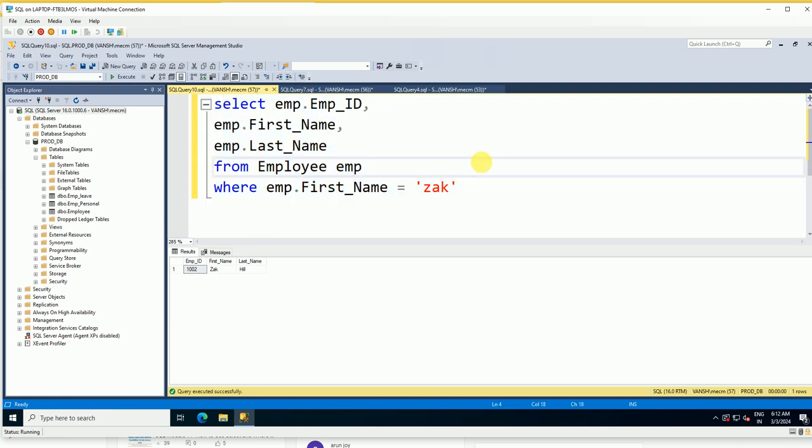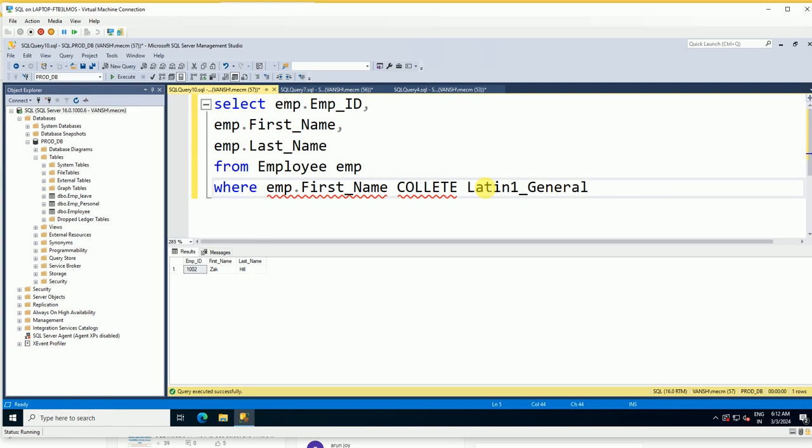But our target is to filter the data with case sensitivity. How can we do that? Let me use the COLLATE command to filter the data with case sensitivity. To write that command, go here, remove that, and type the COLLATE command, Latin1_General_CS_AS, and then equals.